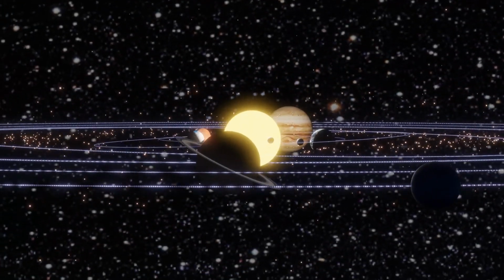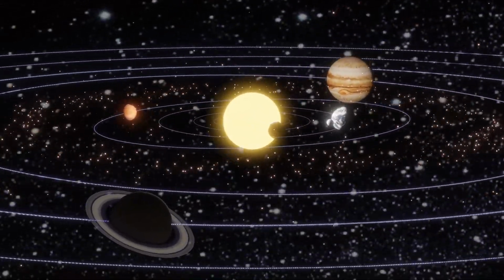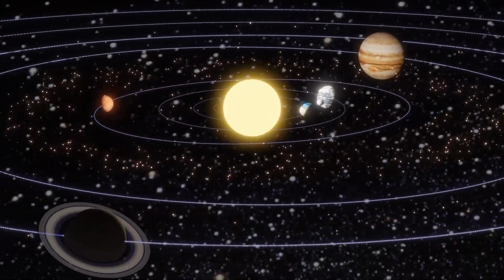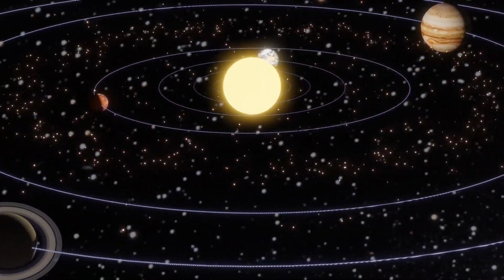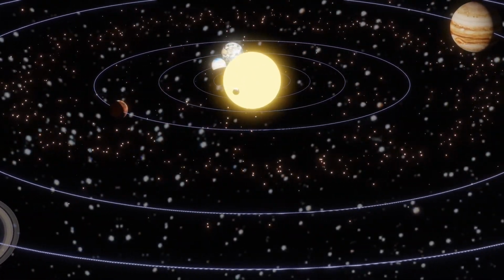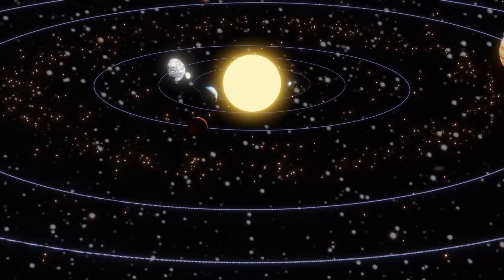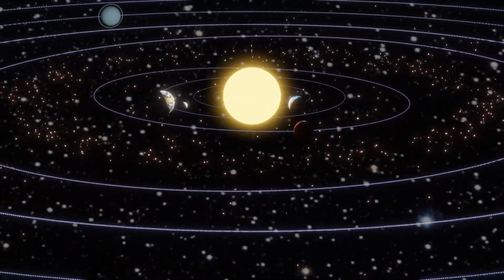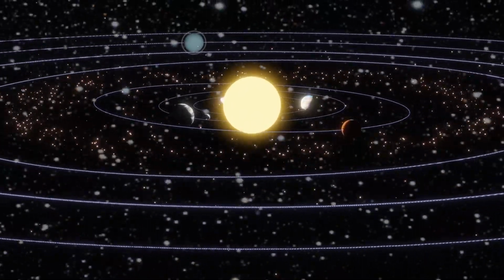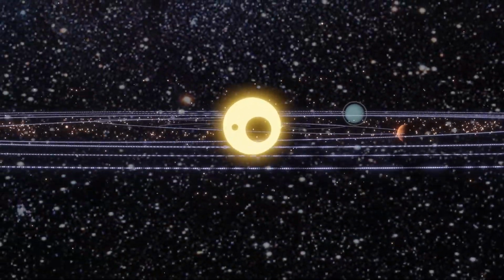Ever since, surveys and continuous observations have found more new objects in the Kuiper Belt. Large telescopes and specialized space missions, like NASA's upcoming Lucy mission, will aid in the investigation and comprehension of this interesting area of our solar system. The study of the Kuiper Belt is evidence of astronomers' and space scientists' interest and commitment to revealing the secrets of our cosmic neighborhood and throwing light on the creation and evolution of our solar system.